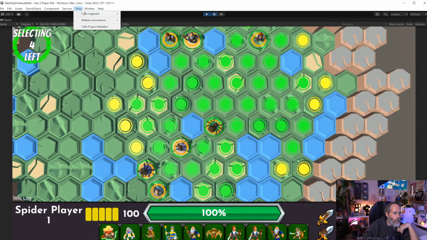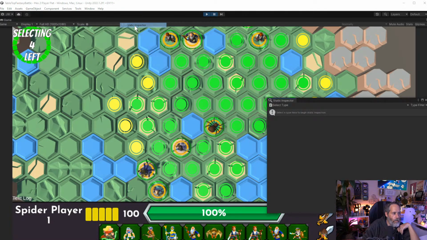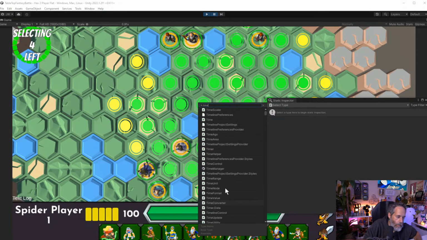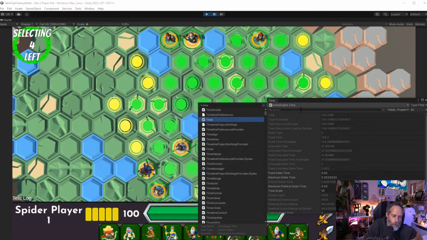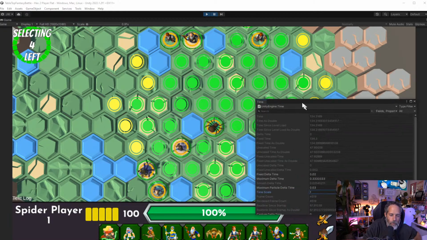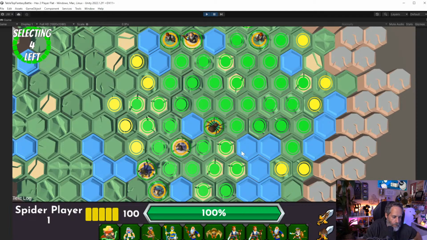Where's that window at? Window, tools, Odin Inspector, static. And then we'll go back in here. Where's the time one? Time. If you have Odin and you haven't used this, by the way, it's super handy. Just go search for the time one. You can just adjust your time scale right there. I'm going to pull that right off screen so it doesn't clutter your screen.